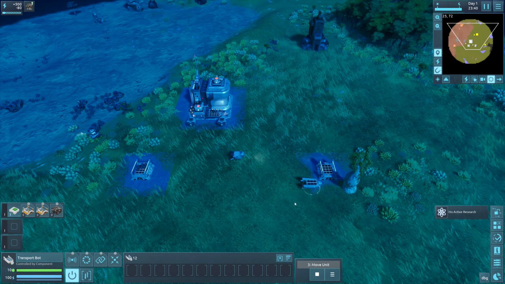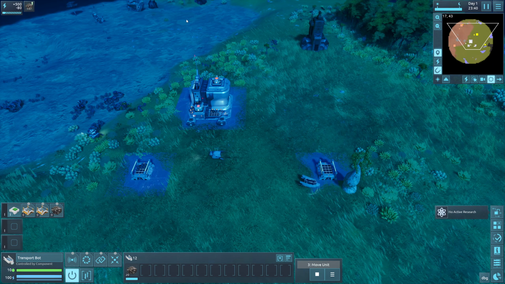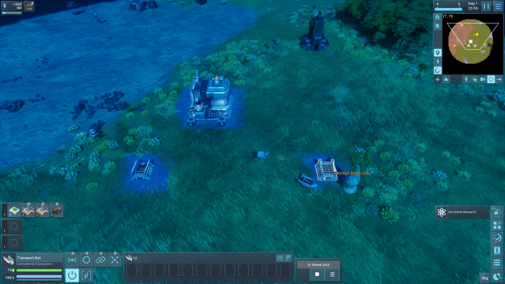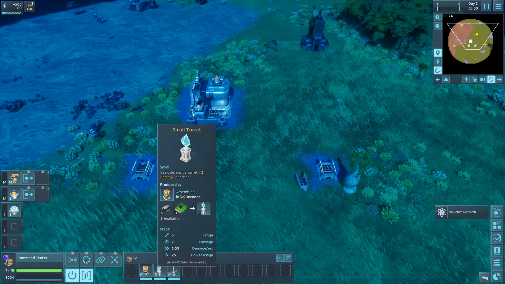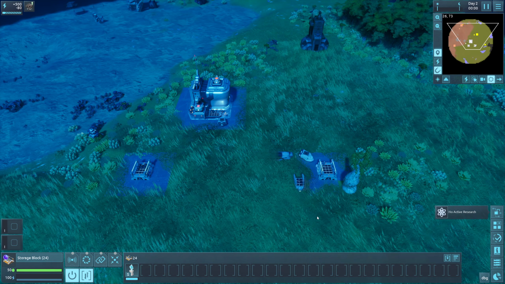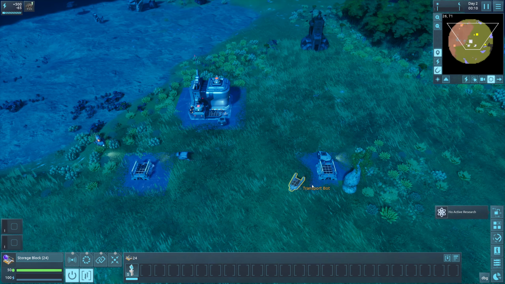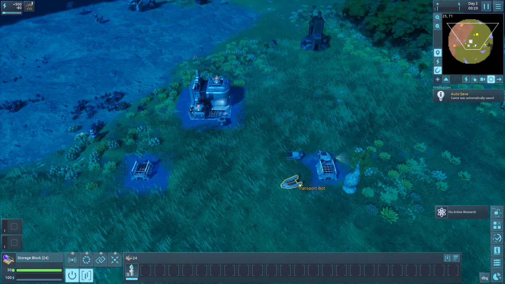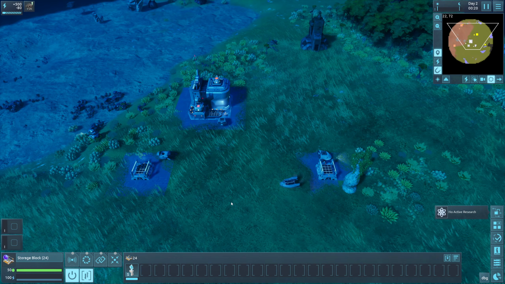For example, if you have a bot that is gathering items from all around the map and is dropping it into the single storage block, you can use that filter to limit junk items or things that you don't want to be moved. As you can see, our bot currently completely ignores the turret as it is not listed in our filter and is picking up any metal that we want.